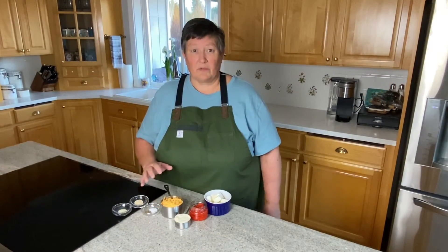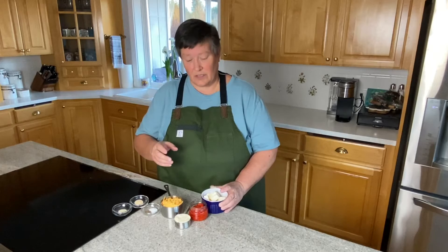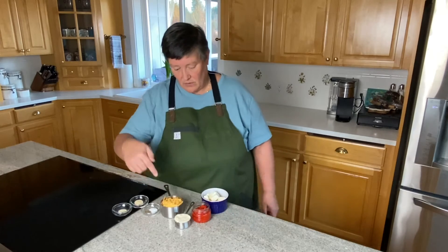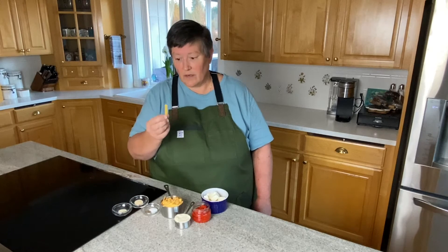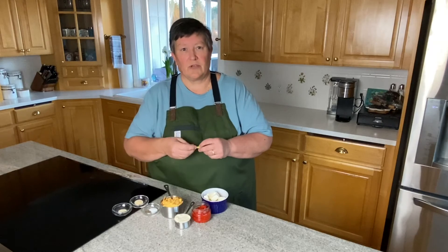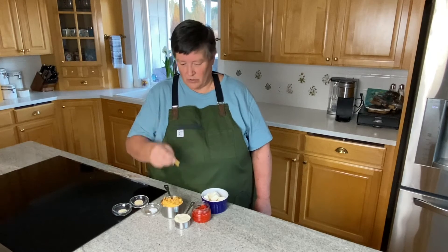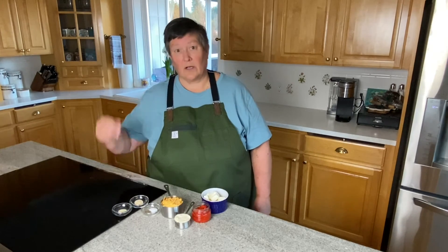We've got everything prepped and ready to go. The cream cheese has been cubed up and it's sitting at room temperature so it's soft and easy to mix in. I drained the roasted peppers and pimentos out of a jar. We've got the mayo and the cheddar cheese — these are actually Tillamook, they're called farmhouse or farmstead cheddar cheese shreds. They're pretty big. You can use any kind of shredded cheddar you want; if you get the finer stuff it makes more of a smooth dip. This cheddar makes a dip with a little more texture and chunkiness, which I like. So we've got salt, pepper, garlic, and onion, and we're literally just going to dump everything into a bowl and mix it up.